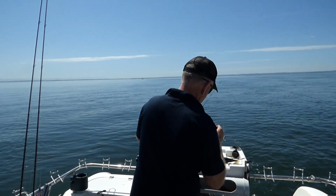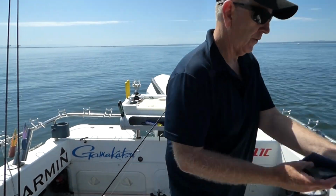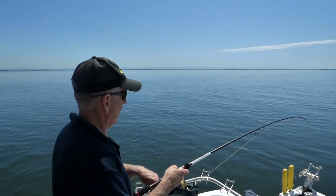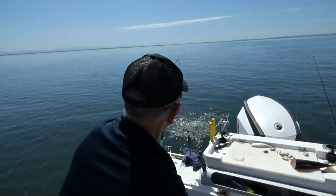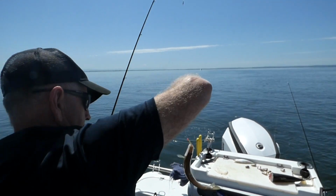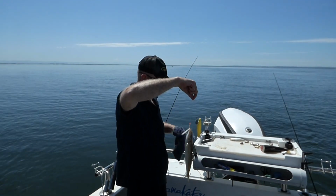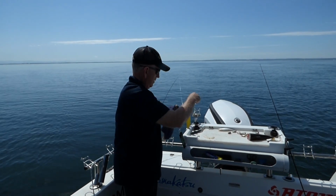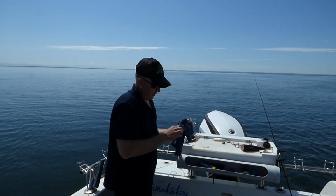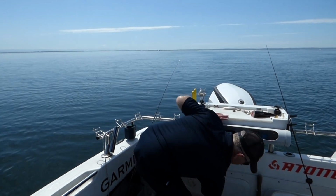Nice little whiting. Bit small, we'll put him back on this side. Once again, only in the water for a few seconds, we'll do this a better fish. Up and in. Still not a big fish, but that's a good whiting. It'll do. Big and small, we love them all. They all taste good. Slippery suckers.